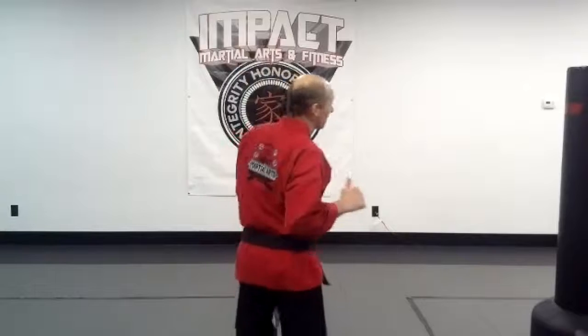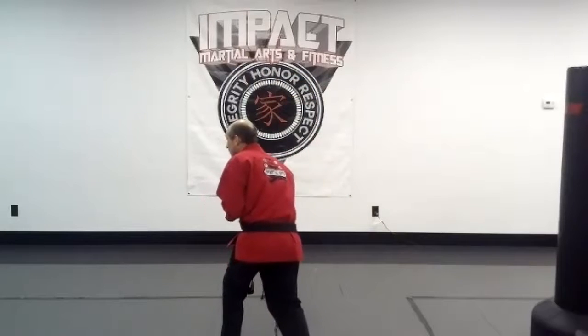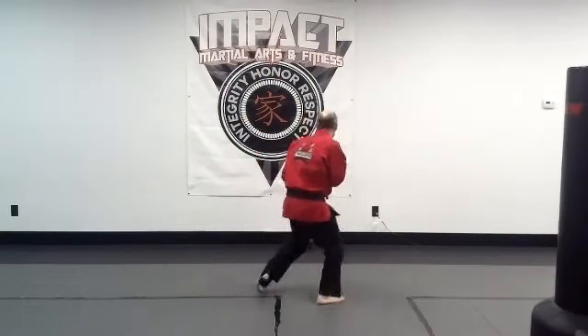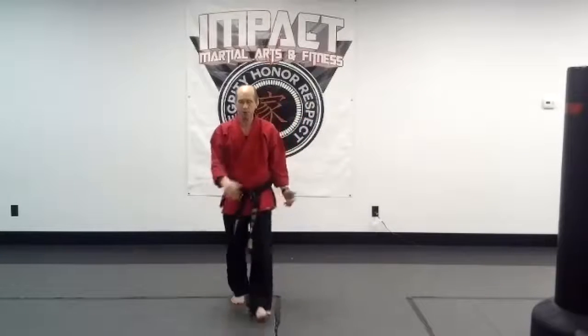So if you look at it from the back, as if you're behind me in class, I move forward and my right shoulder comes forward, and then I turn my left shoulder forward. Right shoulder comes forward, left shoulder's forward. Couple more moments, and then we'll add the punches. Go. Let's see it. Turn the shoulders. The left foot stays in front the whole time, but I turn the shoulder from side to side.